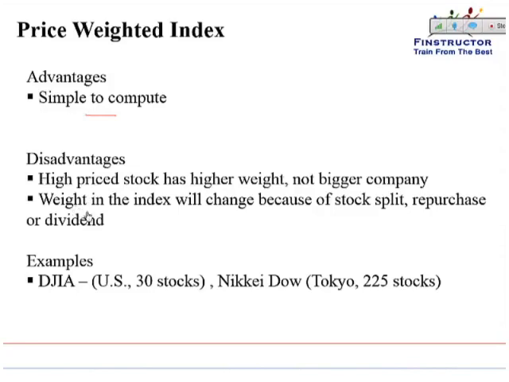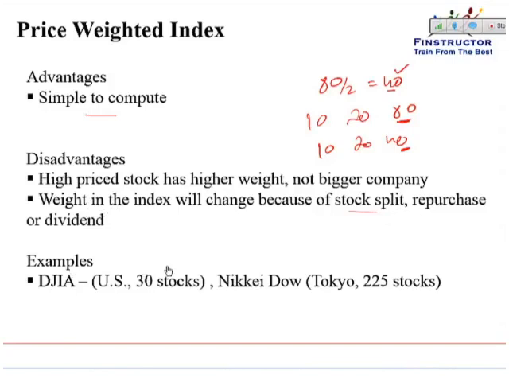The weight of securities in the index will change because of stock splits. The value of the index will not change because of a stock split. If 80 becomes 40, then we adjust the index. However, the weight of the stock will now change. Initially, it was about an 80% weight in the index, but now the stock will just be a 40% weight. So the weight in the index will change because of various uneconomic reasons.